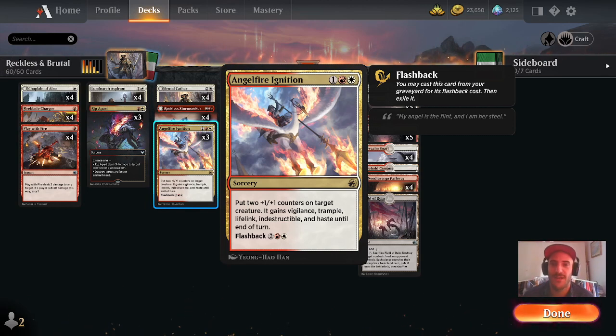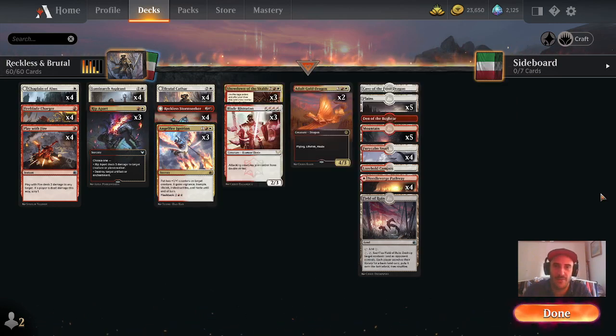And this evening in the BrewLab, I'm coming at you with an Angelfire Ignition deck, as you can see here on the screen in front of you. Even though the deck is called Reckless and Brutal, after the two werewolves that I'll get to in a moment, the real magic is this card. It changes the whole way that Boros usually has to just push and try and get damage in with very little removal. This gives you additional life gain and makes your creatures so big so quickly that I'm absolutely loving playing with it.